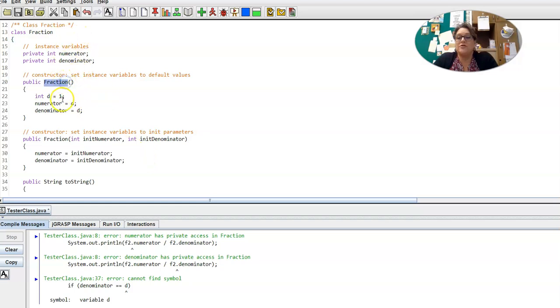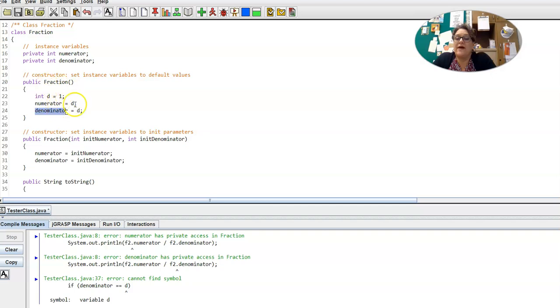And then we've got a constructor, and here's another variable, int d equals 1. Now this variable has local scope just inside of its open close braces. So this value d equals 1 cannot be accessed anywhere else in any other method, in any other class. Its scope is limited locally to just this fraction constructor. Okay, then the numerator gets assigned to 1, the denominator gets assigned to 1. Numerator and denominator, remember, have scope inside of the entire class.